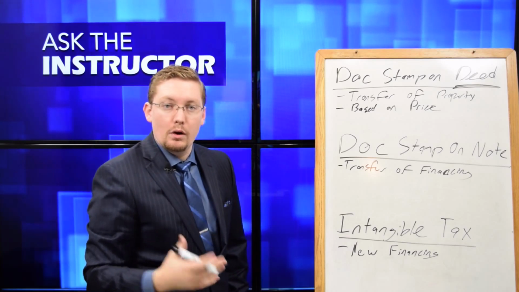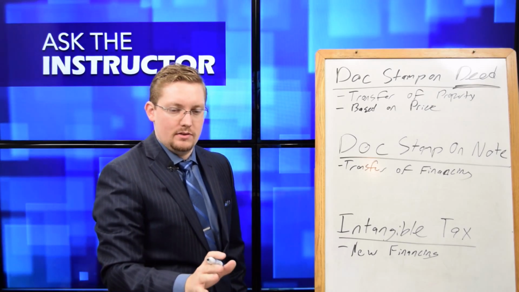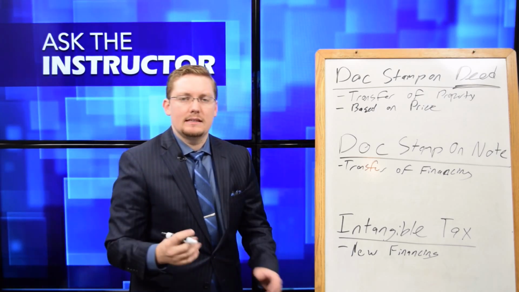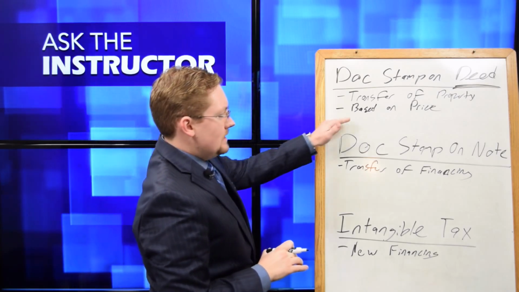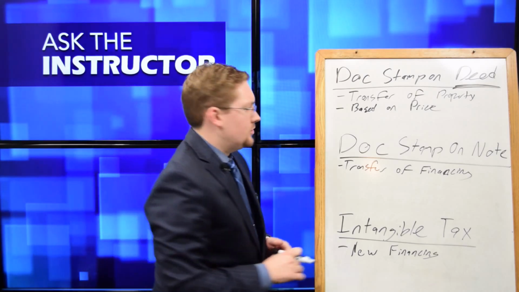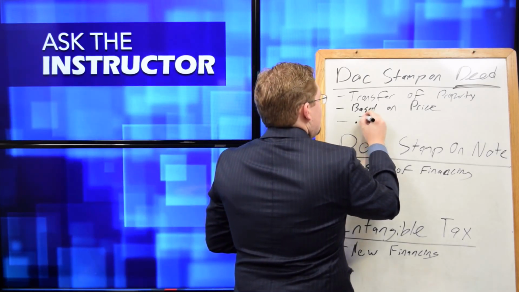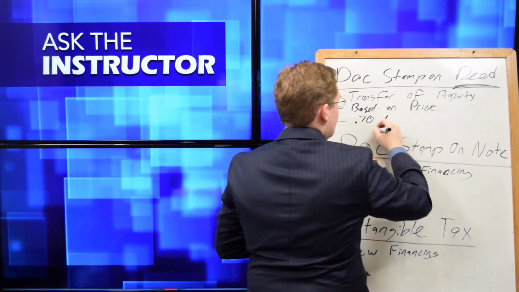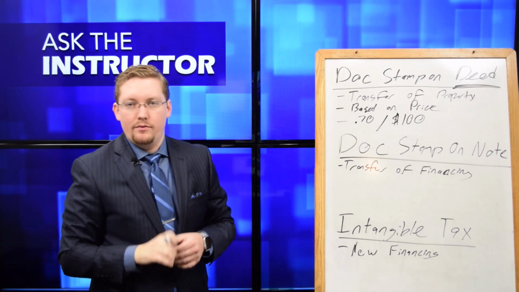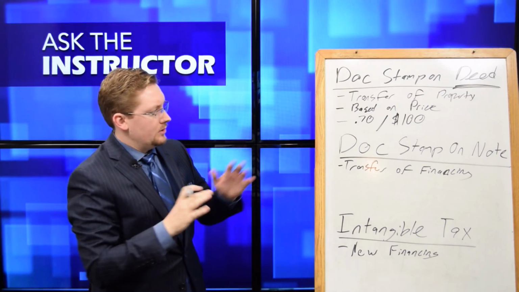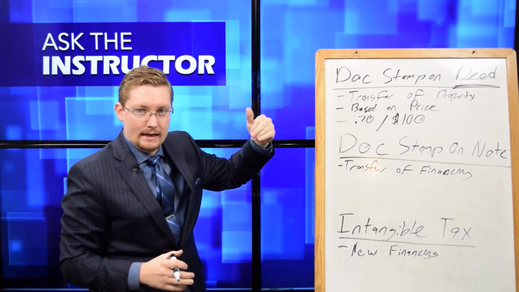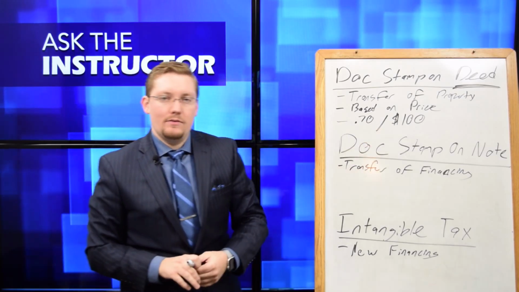On the deed, it's going to say what type of valuable consideration you're using to transfer the property. And that's basically going to be the dollar amount. So what the dollar amount that's being transferred actually goes through. So this is based on the price that's recorded on the deed, the valuable consideration. And the other thing that you want to know is that we're dealing with 70 cents for every $100. So the key thing is to sum this all up. It's anytime we're transferring property with a deed, it's based on the price that we're finding on the deed, and the charge is 70 cents for every $100.